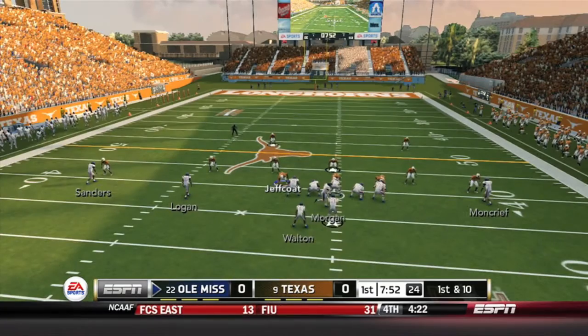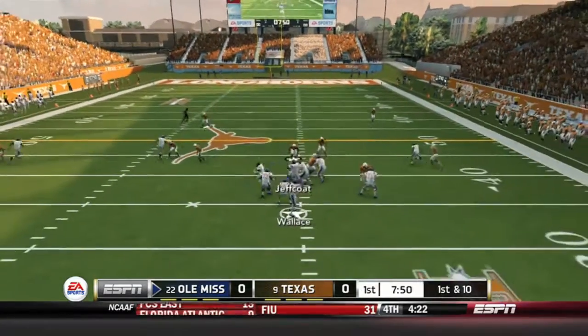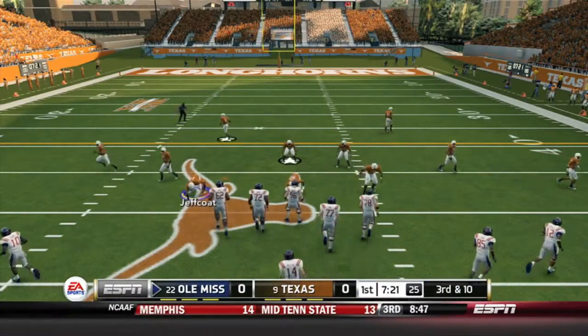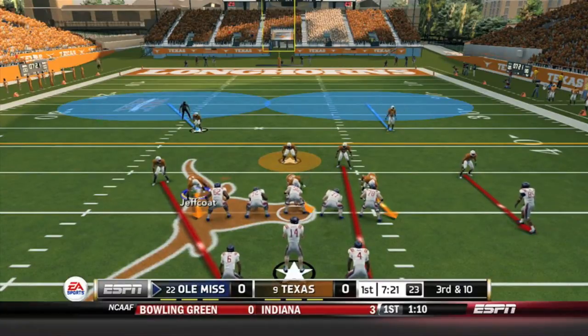Wallace looks to the sideline, sends Morgan in motion, snaps the ball, fake handoff, finds Moncrief again on what appears to be the exact same play for an 11-yard gain. Well, better executed that time than the first time.